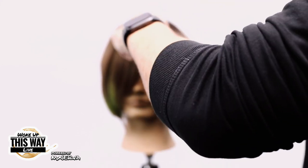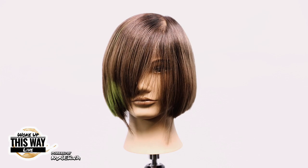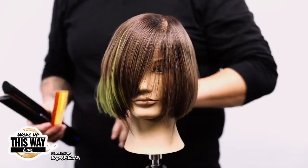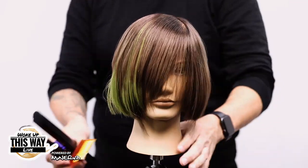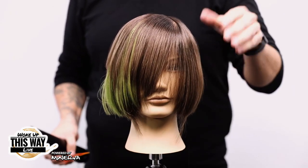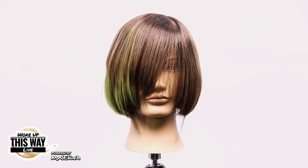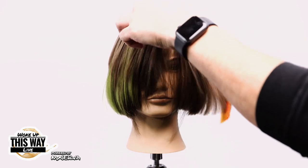And I did the 6SB with 20 volume, but that's just for deposit on a mannequin head. The starting canvas on this was like an 8 or 9, probably more like a 9. So I used 20 volume just to really get that deposit in a mannequin. It tends to work the best. You guys know I work with mannequins a lot. But if it was a guest in the chair with level 8 or level 9 hair, I'd use 10 volume, 5 volume. I don't even think you're supposed to use 20 volume with the Dimensional Deposit. I think it's 10 volume. But don't sue me.